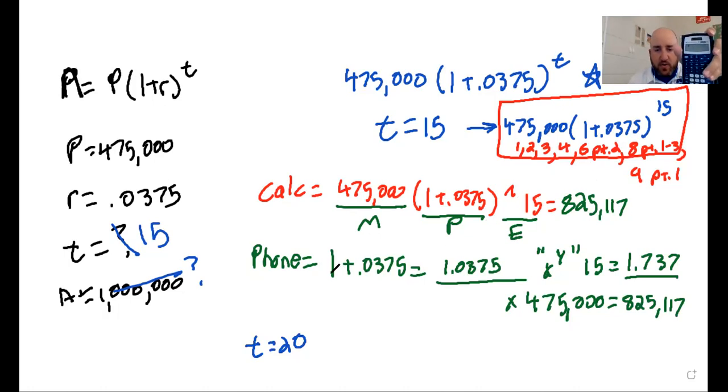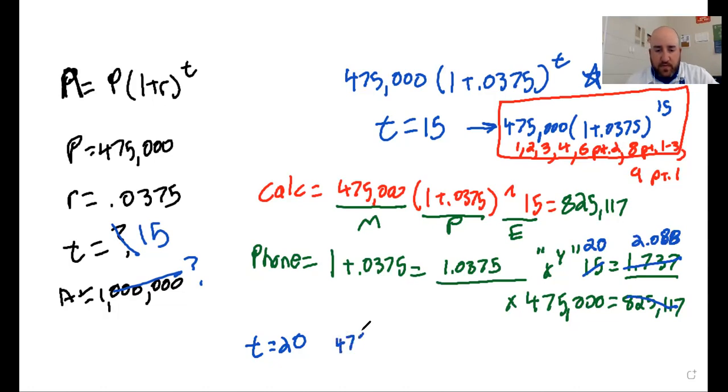If you were using your phone, you would rewrite all of this, except now here you would do 20. It would give you something different here, I believe 2.066, 2.0, maybe it's 2.088. I think it might be that. And then times 475 and whatever it gets you. But I'm just going to do it here. And again, all I have to do is replace. Don't scratch this out where you already wrote it. Again, I shouldn't have to say that, but you would scratch that out and replace it with 20.